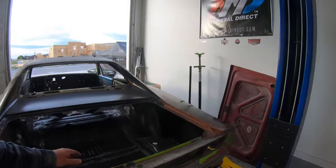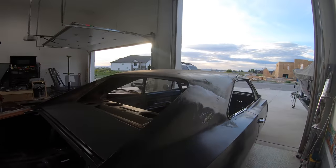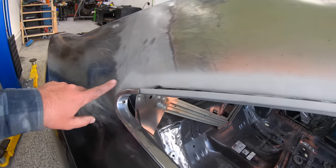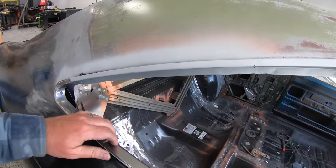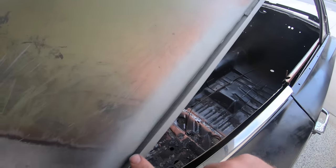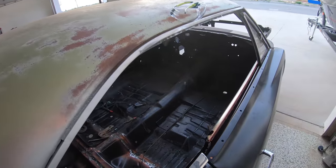It turned out just about the same. I really tried to blend this the best that I can, so that you really can't even tell where the two pieces come together. But again, nice even gap all the way up and around. So not too bad of a job, guys. I was kind of putting it off just due to parts and getting the parts to the house.